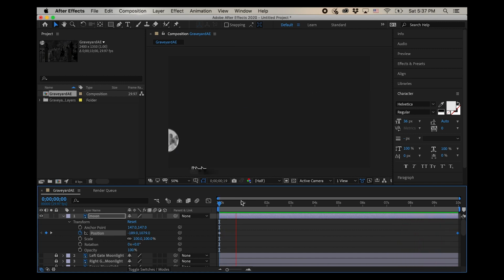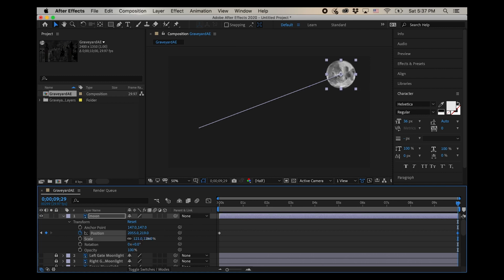So the next thing I'm going to do is play with scale. Sometimes the moon looks bigger. It's an optical effect that the planet and the moon are playing on us along with our eyes. But sometimes the moon looks big, all depending on where it is in the sky. And I want to play with that kind of feature. So I'm going to click and drag over to the end of my timeline. And I'm going to scale up a bit and make... Actually, I'm going to just move over to the end of my timeline.